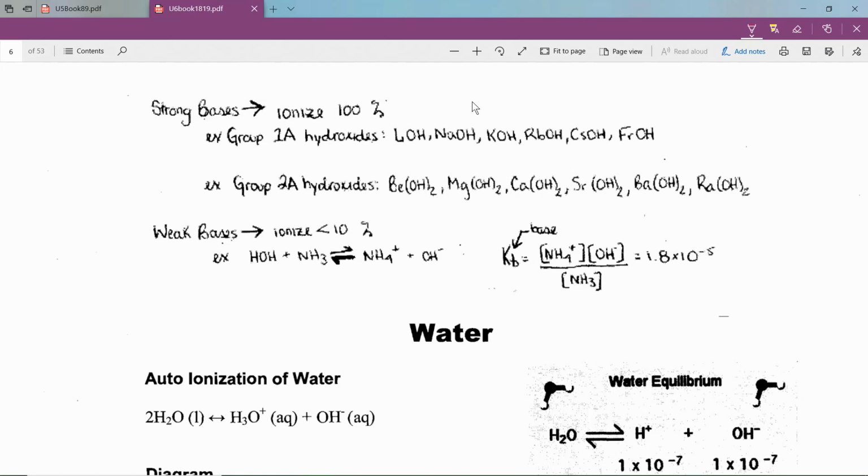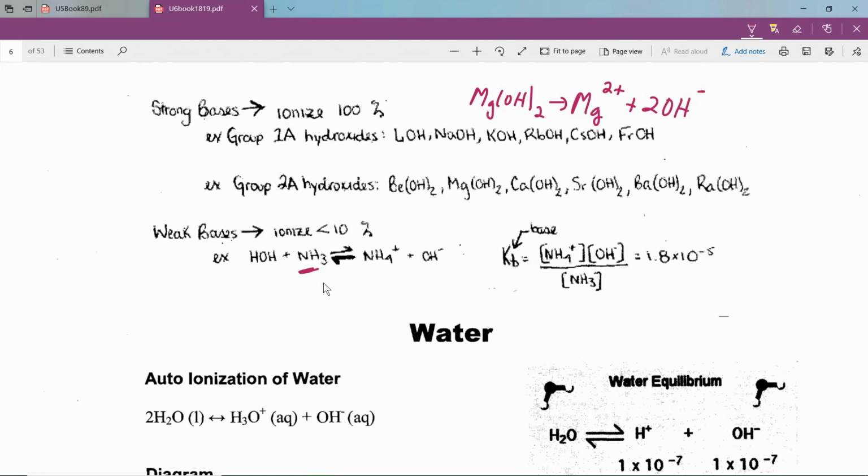So if I looked at something like magnesium hydroxide, it's going to break apart once you dissolve it in water to Mg2 plus and 2OH minus. Okay? Not all of it dissolves, but once it does, it ionizes into Mg2 plus and 2OH minus. And a weak base will ionize less than 10%. And almost all the weak bases we look at will be ammonia or derivatives of ammonia, like amines, like methylamine or ethylamine, propylamine, things like that, dipropylamine. There's varieties. So the NH3 gains an H plus, NH4 plus OH minus.